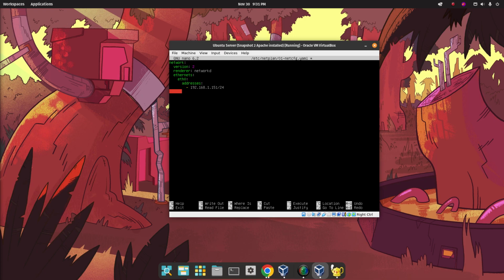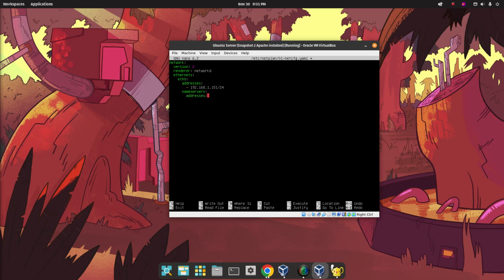Well, right underneath addresses, we're gonna create name servers. So name servers, colon. Again, always double check your spelling because this is problematic. So in name servers, sorry, that doesn't go on a new line. So in name servers here, we indent, and now we type addresses. These are gonna be the addresses of the name servers that we are going to be using.